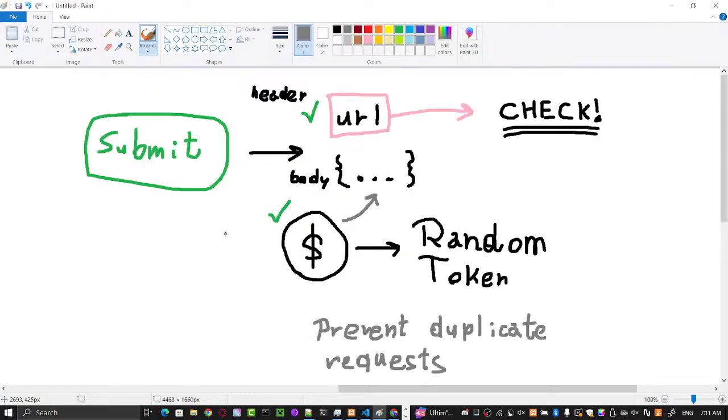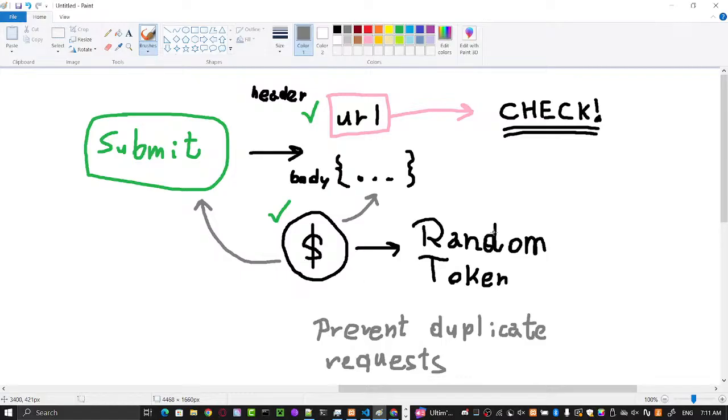But where is the token? Actually, I wanted to store it inside the submit button.